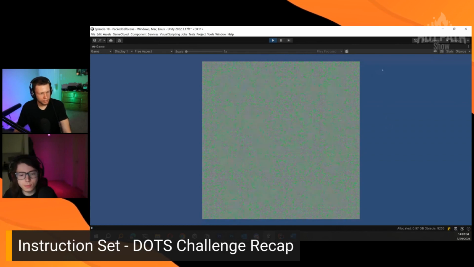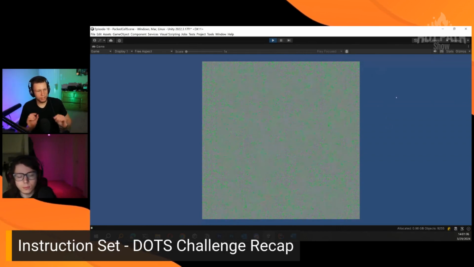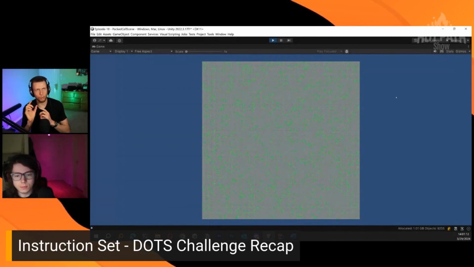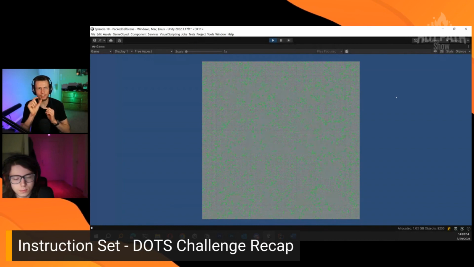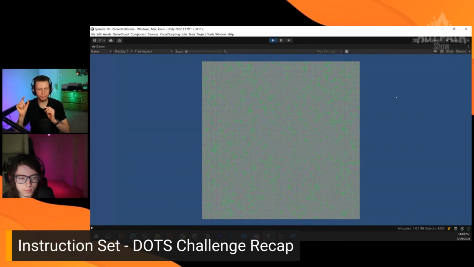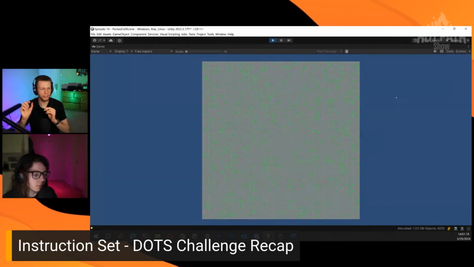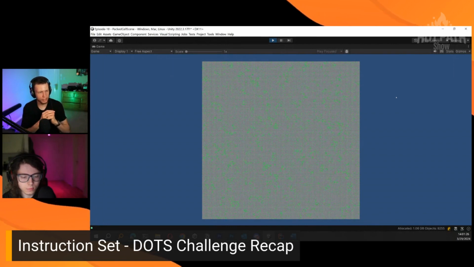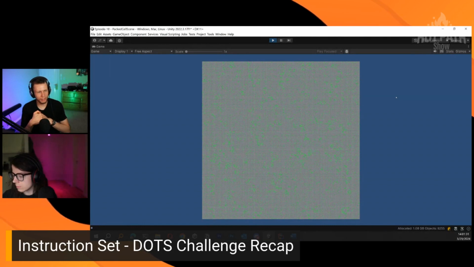And then I had that stored in a dynamic buffer component, and one entity then had 16 elements of that dynamic buffer. So I would have several of these entities, depending on the size of the grid. That's how I ended up breaking it down.